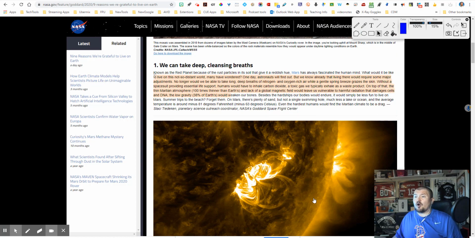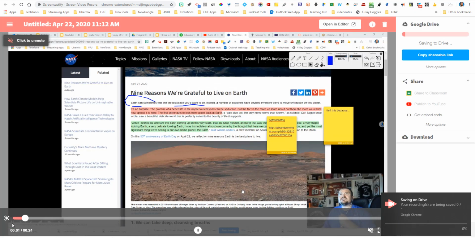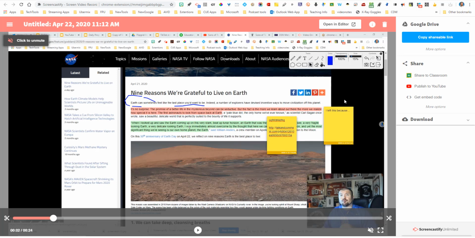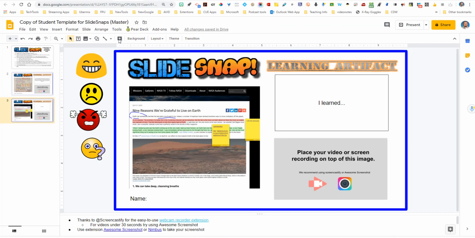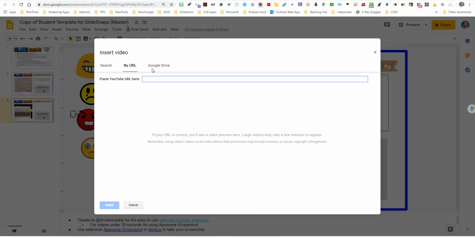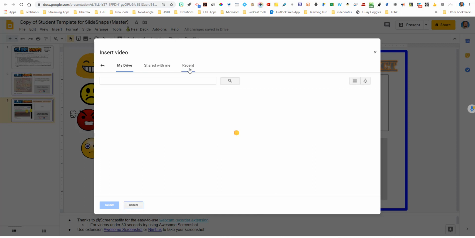So once your students are finished recording, they would hit stop sharing. It automatically renders right here for your students. It renders for the students and automatically saves to their Google Drive. Now, once it is downloaded to your Google Drive, you're going to want the students to click on Copy Shareable Link. Now, this isn't to grab the URL link. It's to make sure that the video itself can be viewed by anybody looking at the slide snap. So now they go back into the slide snap, and right there where it says Place Your Video, you're going to click Insert, Video, from my Google Drive, and whatever video was placed there most recently.